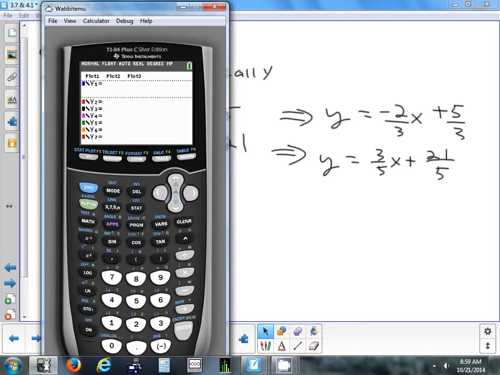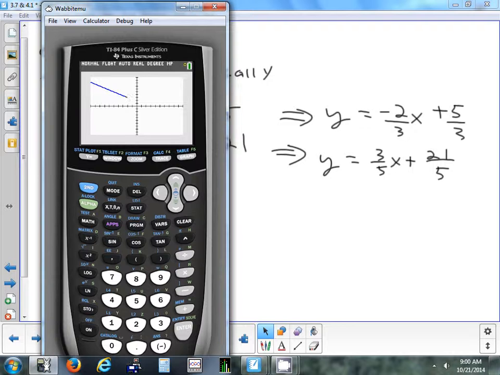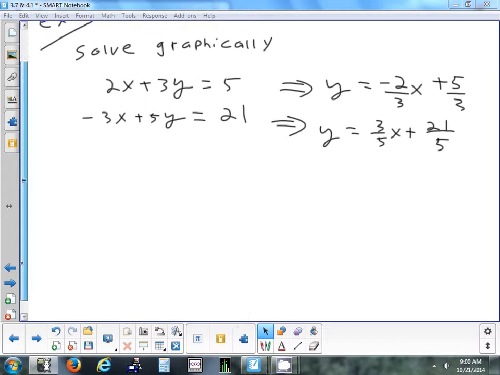All right, so let's type in, I'm just going to type it in as negative 2x divided by 3 plus 5/3. I think the calculator should handle the order of operations fine. Yeah, that looks good. Okay, and then let's see, 3x divided by 5 plus 21/5. Right now we just calculate where they intersect. Second, calc, intersect. Since there's only two curves on the screen, we can't really make a mistake with a third curve on there. And it's negative 2, 3.